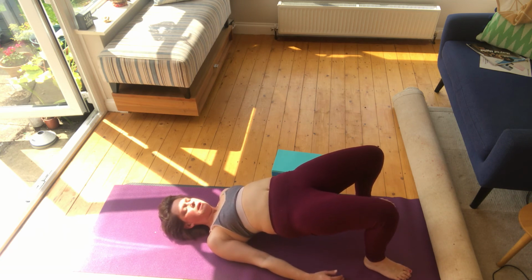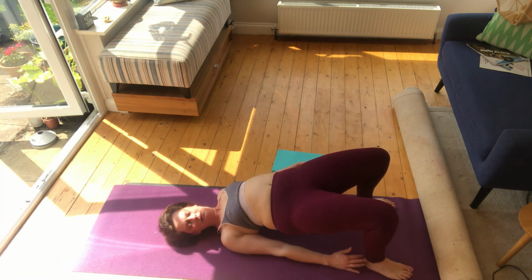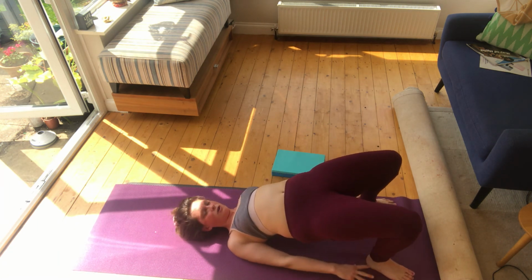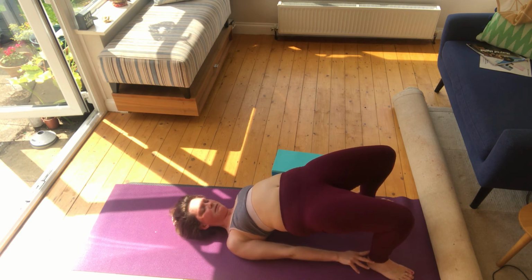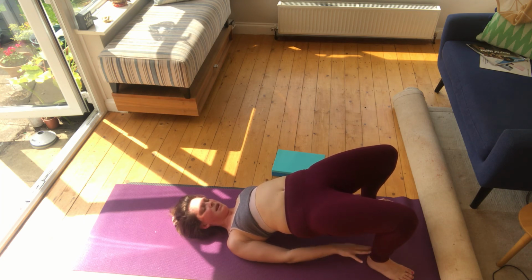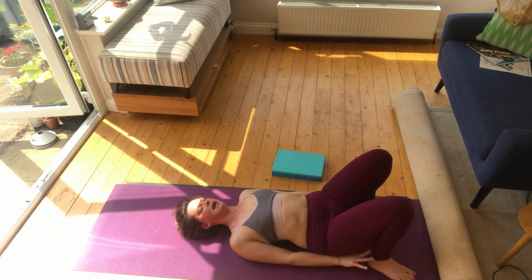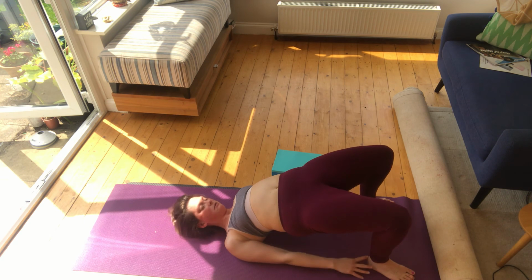So how you come up a little bit more is walk your right shoulder in, and then your left. Okay, and see if that helps, or you can shuffle around a bit and try and bring your fingertips towards your heels, creating this arch in the back. Breathe it out. Now if you've got back injuries, this might not be for you. You might want to come down, rest it out, and maybe flow back into it. But if you're okay, keep going.